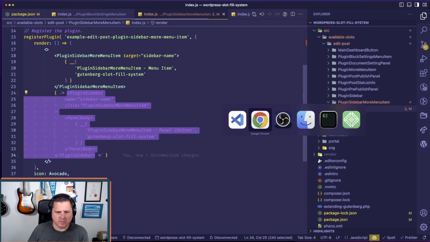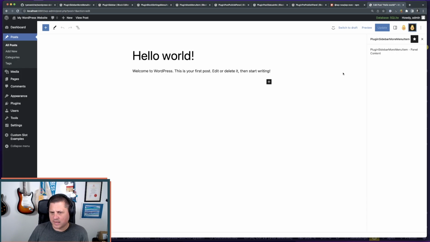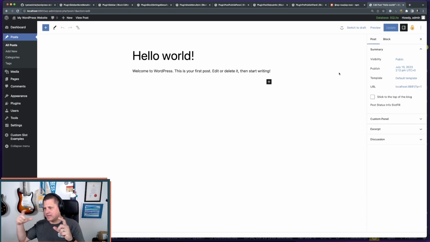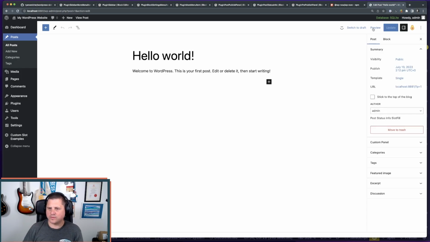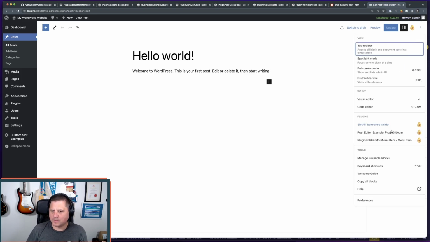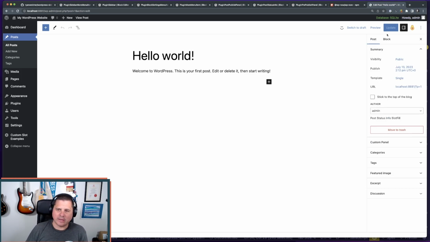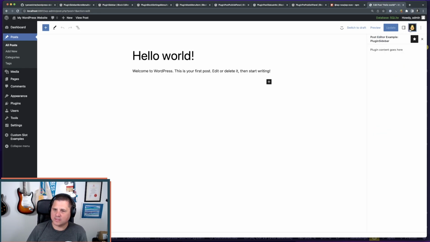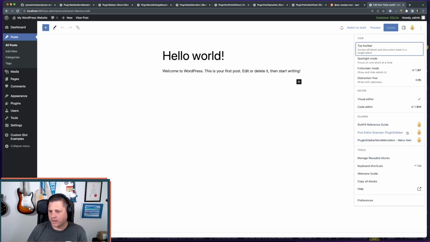This should just put the more menu item in. So I shouldn't get that. It used to be that you had to have both of them for it to sort of connect. Let me explain that better. I don't know what version of WordPress, but if you wanted to have the plugin sidebar, you would have to do the plugin sidebar, but then also add this plugin sidebar more menu items slot as well. I know it's a bit confusing, but you needed both to get this.